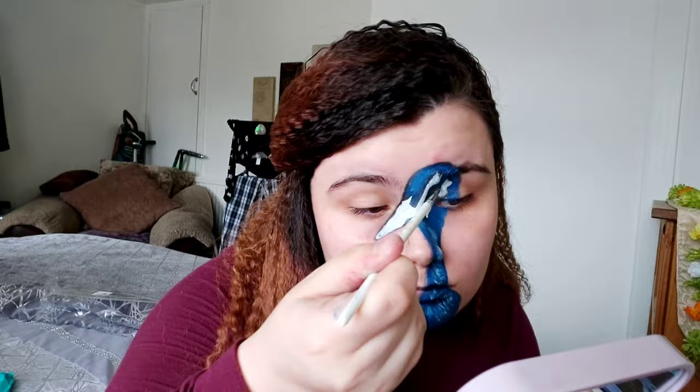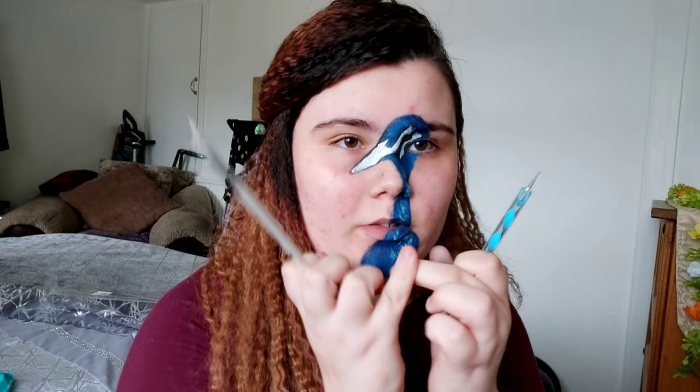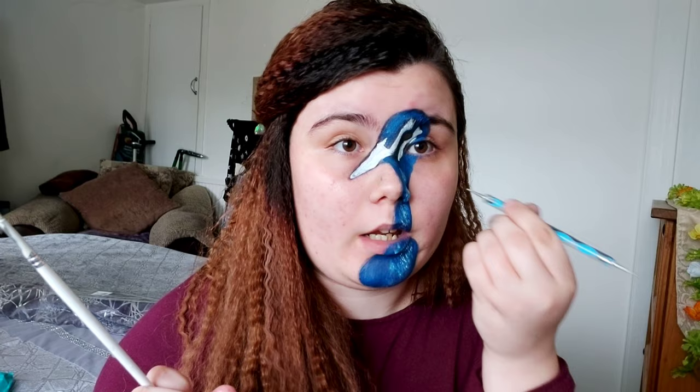So I'm going to be highlighting the inner part of the eye with the white, and I'm going to be using these, the pack of five that I've previously mentioned in my videos before. I bought them from eBay, the nail art tools, and I use them for dots and stuff. They're so precise, and they're honestly brilliant. They've changed my makeup game massively when I want to do dots with certain looks. So if you're wanting precise dots on whatever makeup look you do, these are awesome. I highly recommend them.